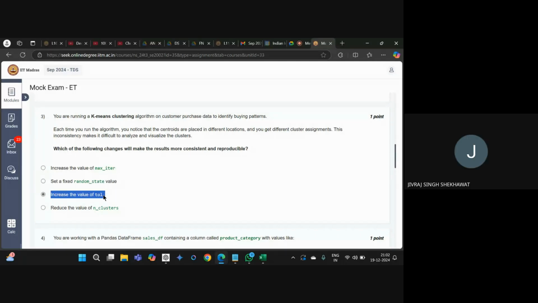And if we set a higher value of tolerance, then the algorithm might last for a longer time. No, if it is a higher value, then convergence will happen faster. If it is very small, then the number of iterations will be more. If tolerance is more, then the number of iterations needed may be less.